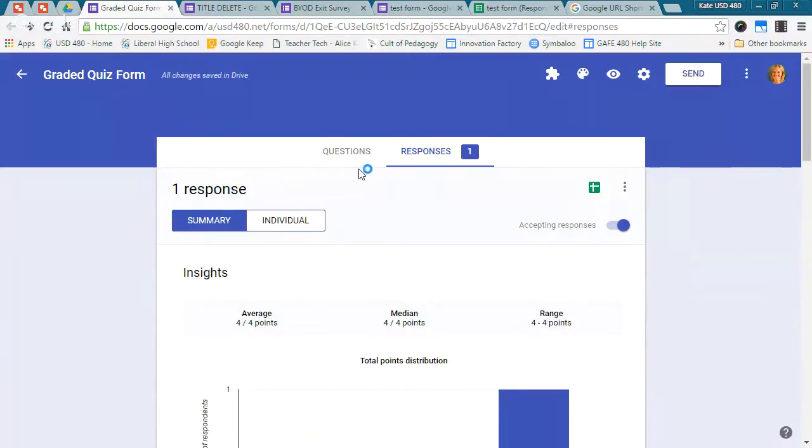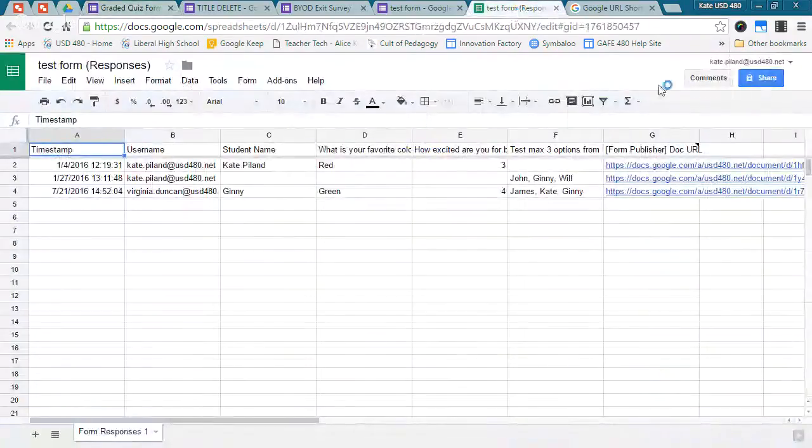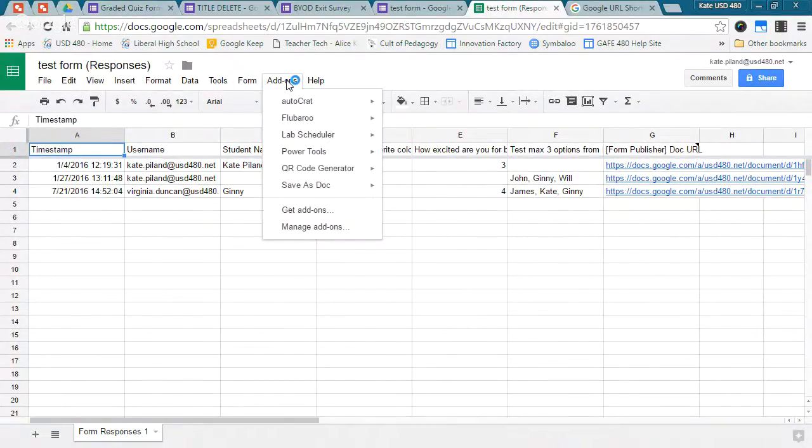But if you do want those short answers and essays to be graded, I strongly recommend you do some research into Flubaroo, which is what's been used in the past, which is on your sheets. If you take a quiz, you submit that answer, and this is something you can research a little bit more, but if you go into add-ons and you look for Flubaroo, it will do some grading for you. Now, we have some people in the district who have used this, so if you want those names, just shoot me an email and I'll give them to you later.